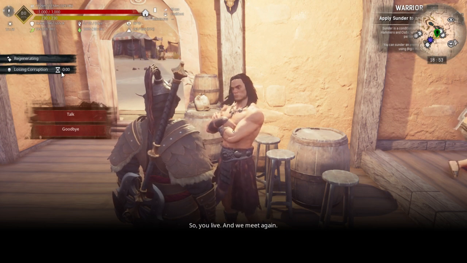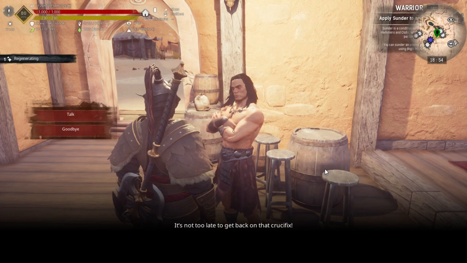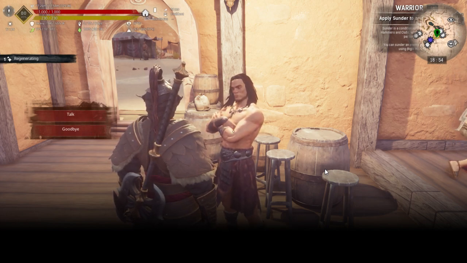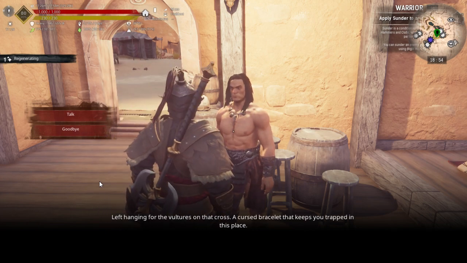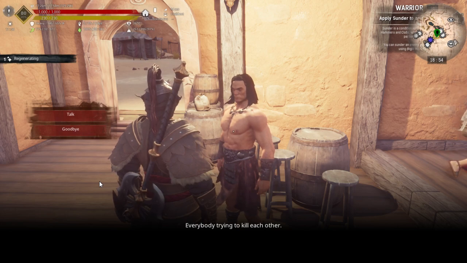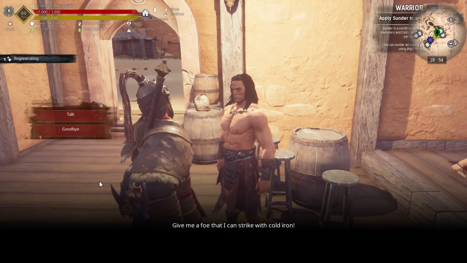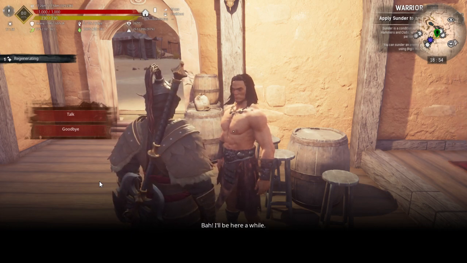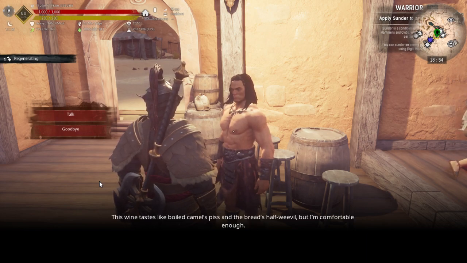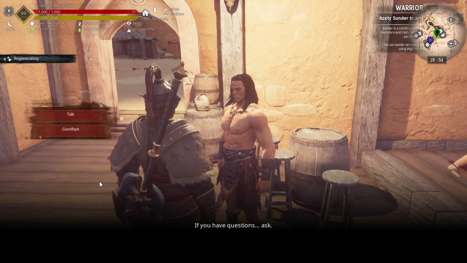Hey. So you live, and we meet again. Tell me, have you had a good chance to look around? Seen your fill of these exiled lands? It's not too late to get back on that crucifix. Any fool can see that you need answers. Left hanging for the vultures on that cross. A cursed bracelet that keeps you trapped in this place. Everybody trying to kill each other. I should leave you all to your fate. I don't have the stomach for sorcery. Give me a foe that I can strike with cold iron. Bah! I'll be here a while. His wine tastes like boiled camel's piss and the bread's half weevil, but I'm comfortable enough. If you have questions, ask.